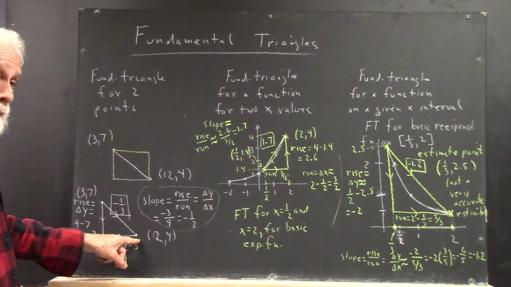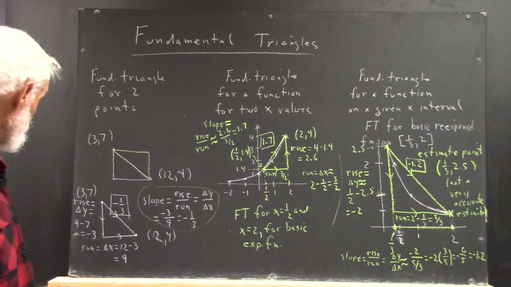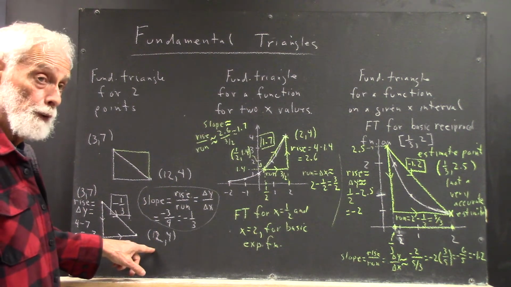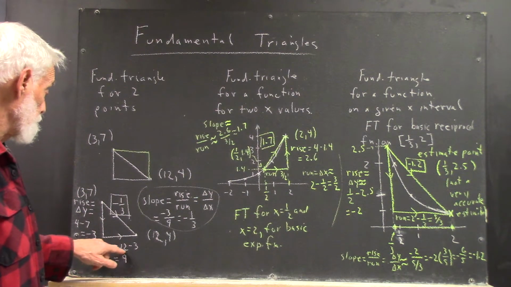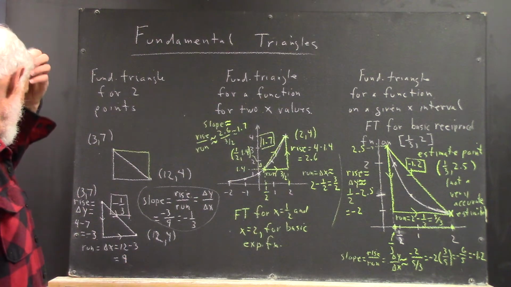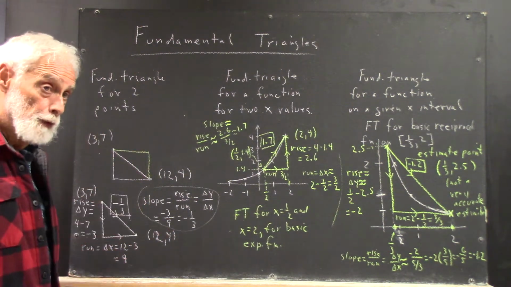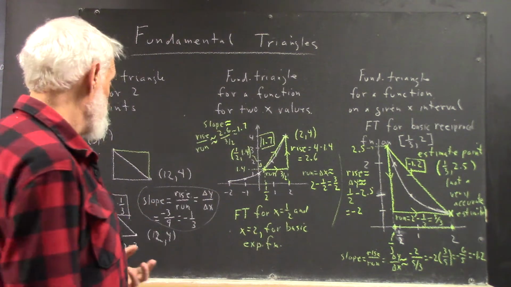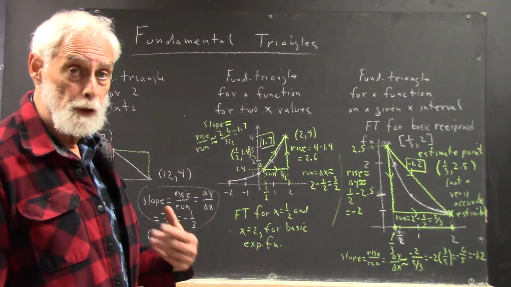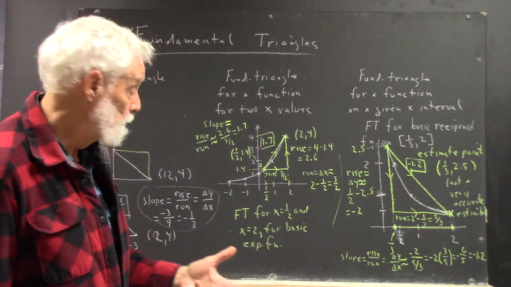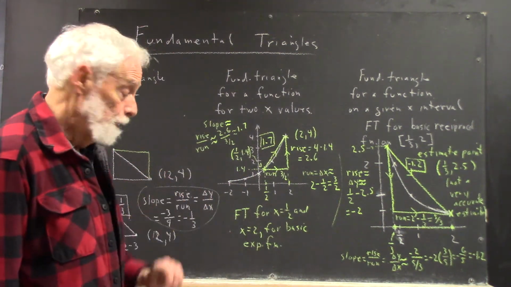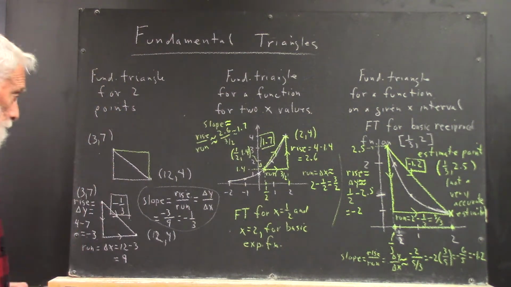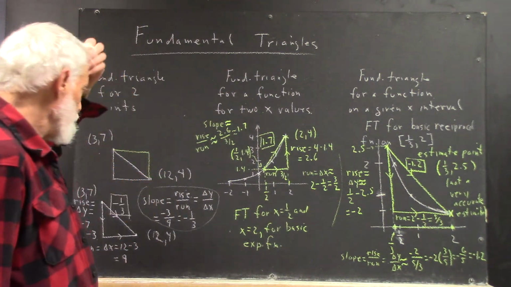The run is the change in the x-coordinate. We change from 3 to 12, so the run is 12 minus 3, which is 9. Run is delta x. Slope is rise over run. That's the first words you need to think of for slope, not y2 minus y1 over x2 minus x1. That's a formula. That's not an idea. Rise over run is an idea, and it's a geometric concept. It's got meaning. The other is just a formula.